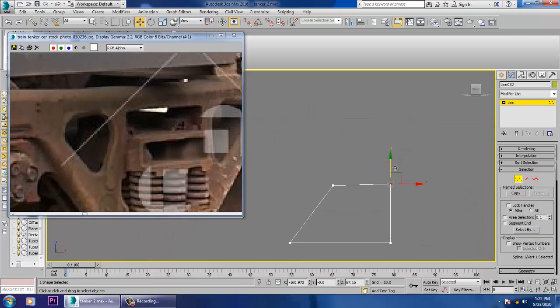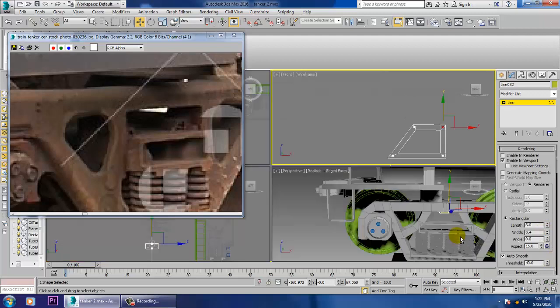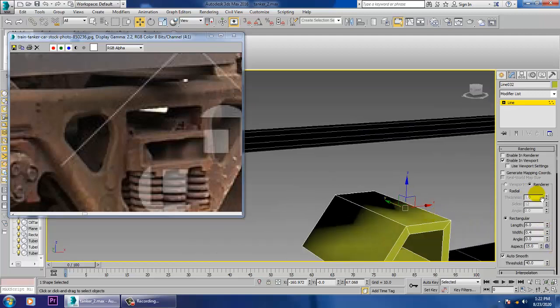Zoom it, and again go into this enable in viewport, make it rectangular, and reduce this length also.